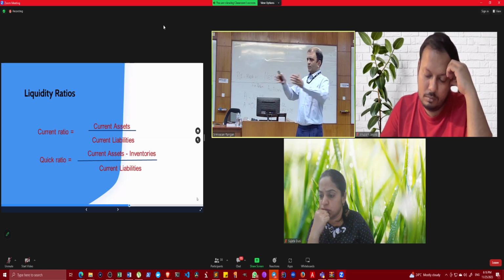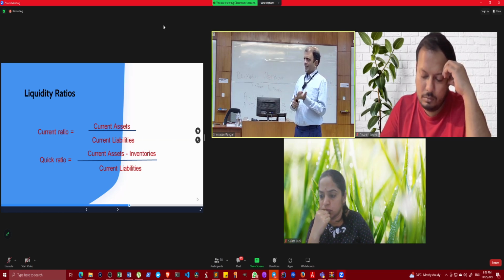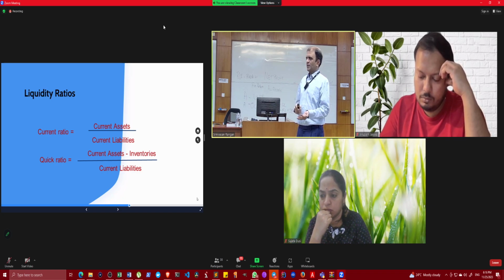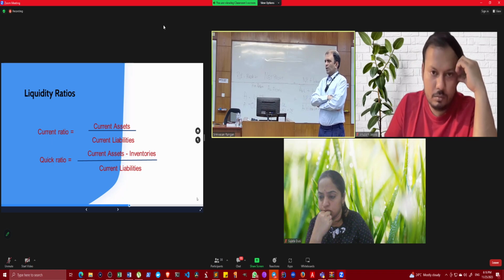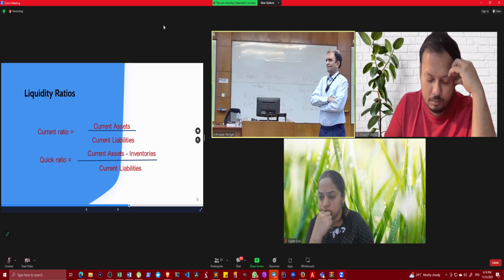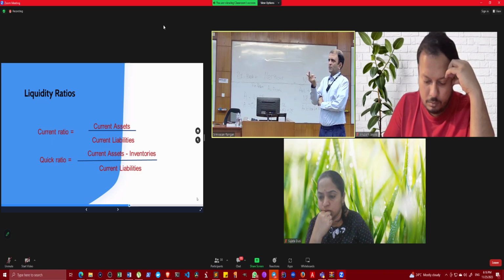So current assets is broad. We'll start with cash, the bank balance, then financial investments, short-term financial investments. Then you have inventories, receivables, then you have these deposits, prepaid expenses, etc., etc. A lot of them are not liquid. For a quick ratio, we'll have cash, short-term investments, receivables, and some other things which are really not liquid. That's what I'm trying to say.